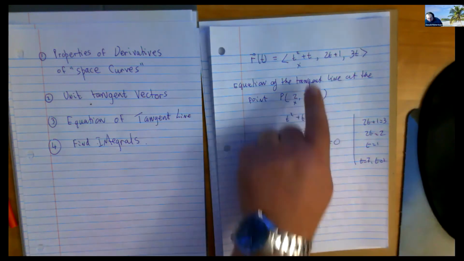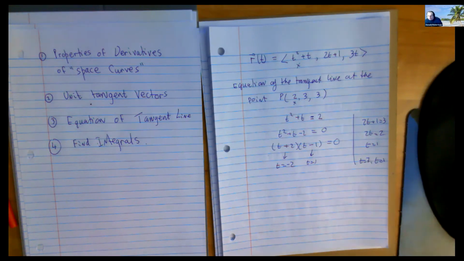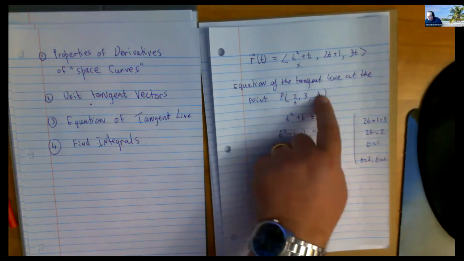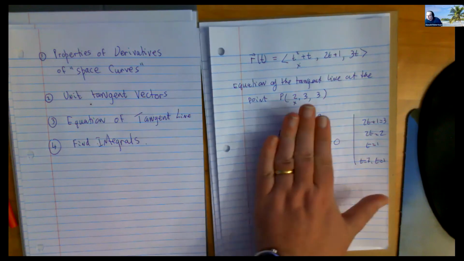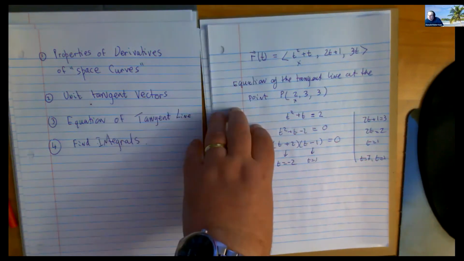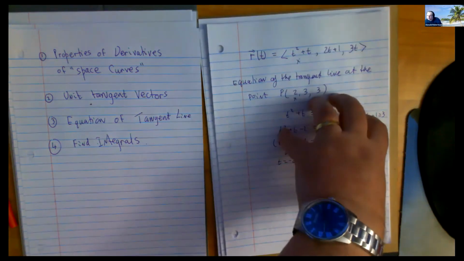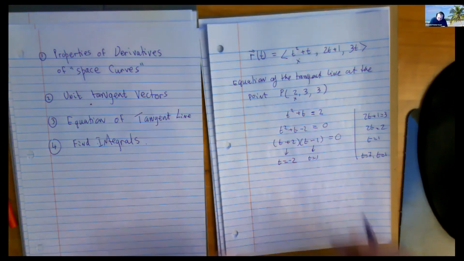Now in this question here, the numbers were very simple, so you could bypass that process. But if it gets to a quite messy one, where it's not obvious what the t's are, because you can't just look and say, oh yeah, if 3t is 3, t had to be 1, right? If that's not staring you in the face, you may well have to do this structure. So I'm just showing you, this is the process of match the x's and solve, then match the y's and solve, and you should by that point be able to identify a unique value of t. And then you go on and you do all the good stuff.